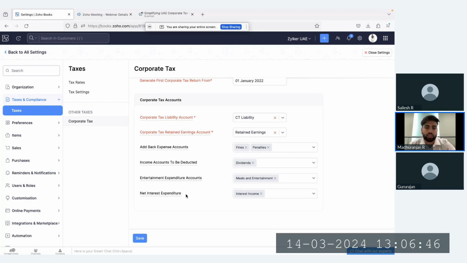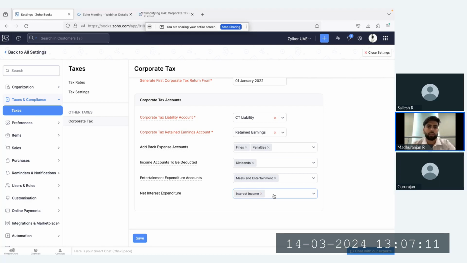So the interest is an expense for you, and the net interest expense that you incur from that will be deducted from this. Similarly, you might have done some savings, so you would get some interest income, and that will be added. So the interest income minus the interest expense, plus or minus the amount that has been carried forward from the previous return.